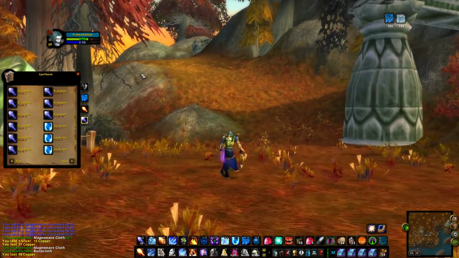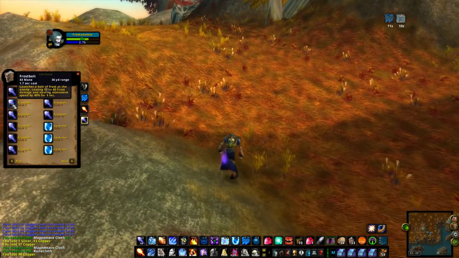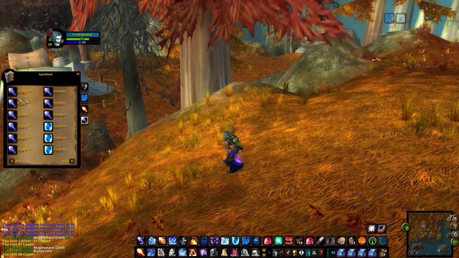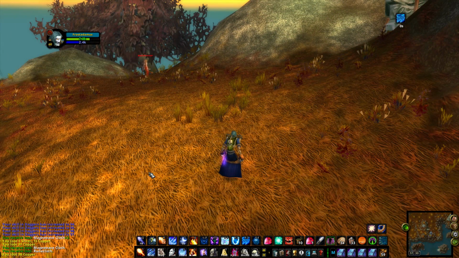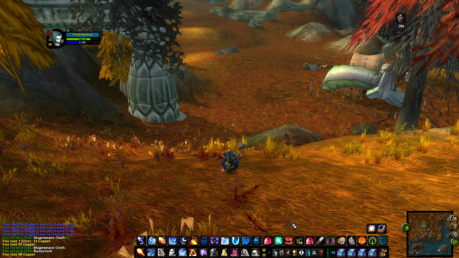So you can modify this even for a lot of classes. For a warlock, for different classes, you can modify a spell like that. So just keep in mind that different ranks of spells can mean something different than just a Frostbolt. It can mean a new spell. So if you have any ideas for a macro that we can make for whatever class, just put it down in the comments below and we can figure it out.